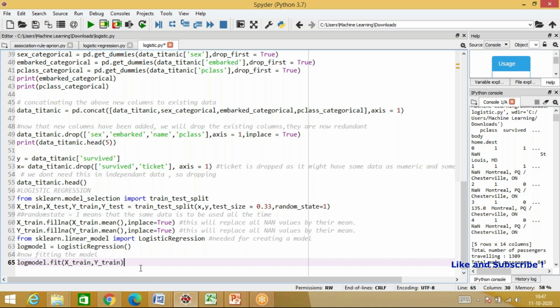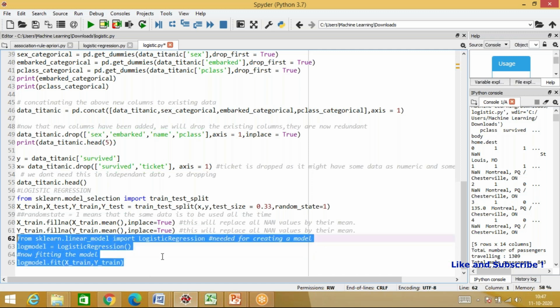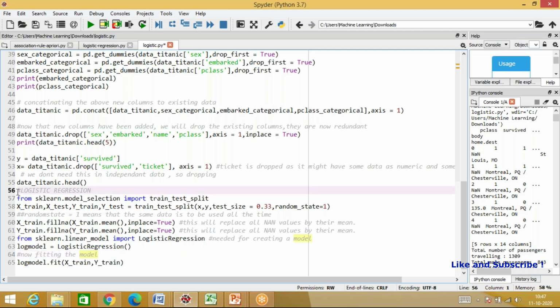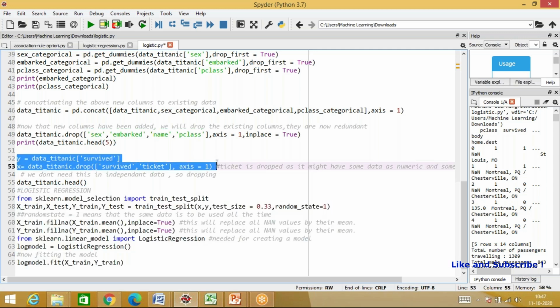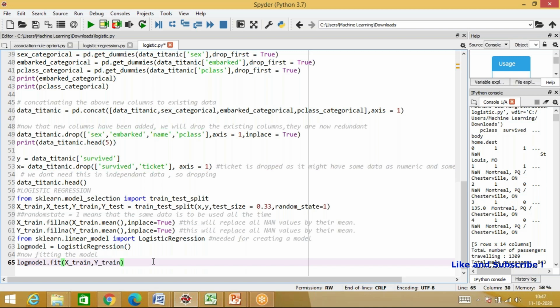What the fit function will do is take whatever training data you have for x, whatever training data you have for y, which has been fed to this particular system, and it will design this model for you. I keep saying that my model design actually happens in 2 lines, and that is what it is. Also, from line number 56, where I've mentioned logistic regression, till this point, there is absolutely nothing specific to this program. This is generic code. All I have to do is come properly till line number 52, 53. Rest everything will remain exactly the same, word to word. You don't have to touch the code for logistic regression. Just get me the data in the desired format, in accurate form. My system will do the rest for you.